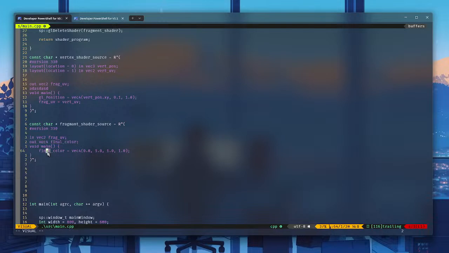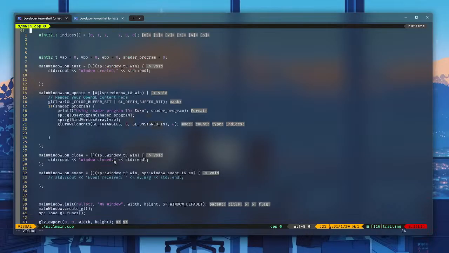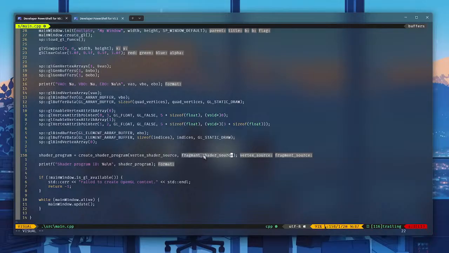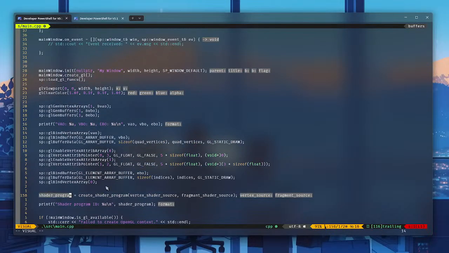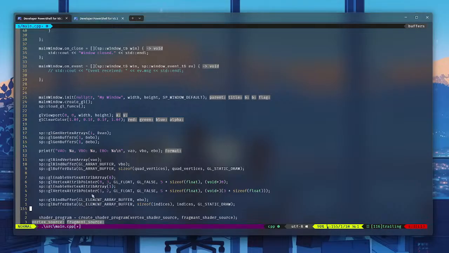And final color we can just tweak it just to understand that it's working. Final color is going out from the vertex shader to the fragment shader. The fragment shader is going to be the second one. Yes, the first one is the vertex shader, right? We got the shader program. Here, as for the vertex array binding goes, I don't care about unbinding that. So this is bound to the vertex array buffer. That is correct.